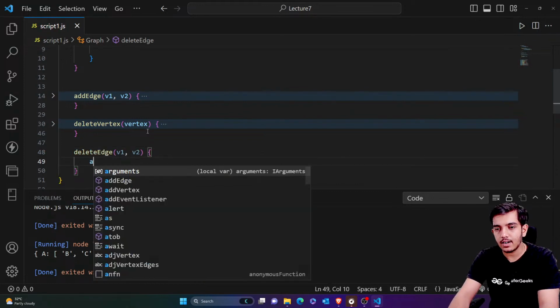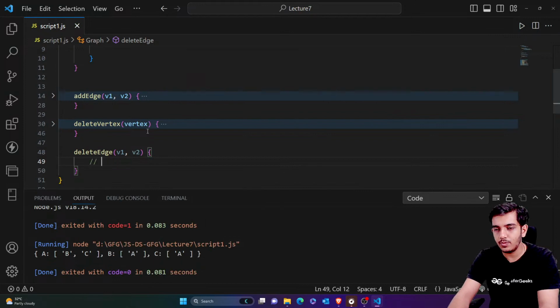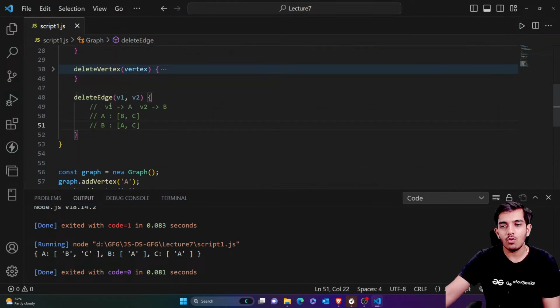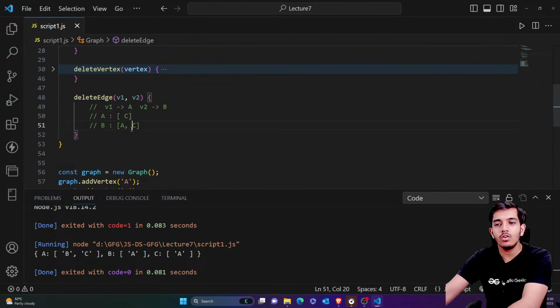Suppose I want to delete, and suppose v1 is A and v2 is B. Let's say that A is connected to B and C, and B is connected to A and C. What I want to do is remove the edge between A and B. That means I want to remove B from here, and I want to remove A from here. I hope you are getting this. So that's how you can actually remove or delete any edge. Let's do that.